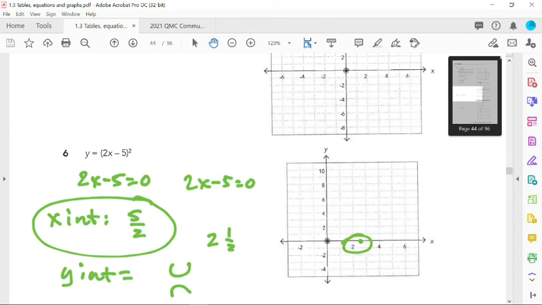Now, I guarantee you're going to see a question like that. But they may just say that the only x-intercept is whatever. What does that mean for your graph? If there's only one x-intercept, that means that that point also has to be the vertex, right? Because it hits the axis and goes up. There's no 2 points where it crosses, right? So the vertex can't be anywhere else. Otherwise, it would have 2. Okay. All right, there we go.